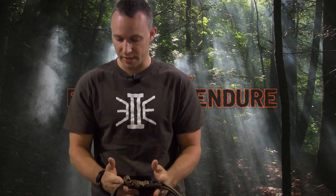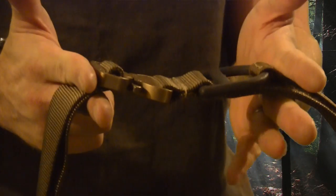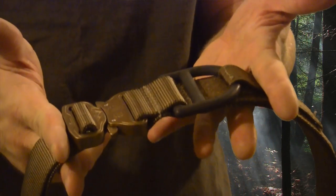It stays out of the way. A lot of problems I had with buckles like this is the space in between the end of the buckle and the end of the D-ring. A lot of times I'd have pants where it just didn't fit in between there. And I have had that problem with this once or twice, but I've adapted and it's pretty much worked every time.